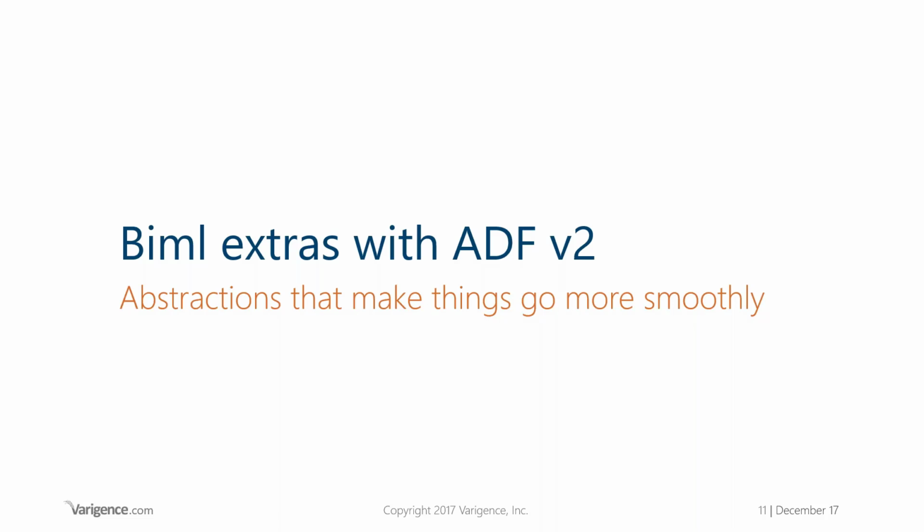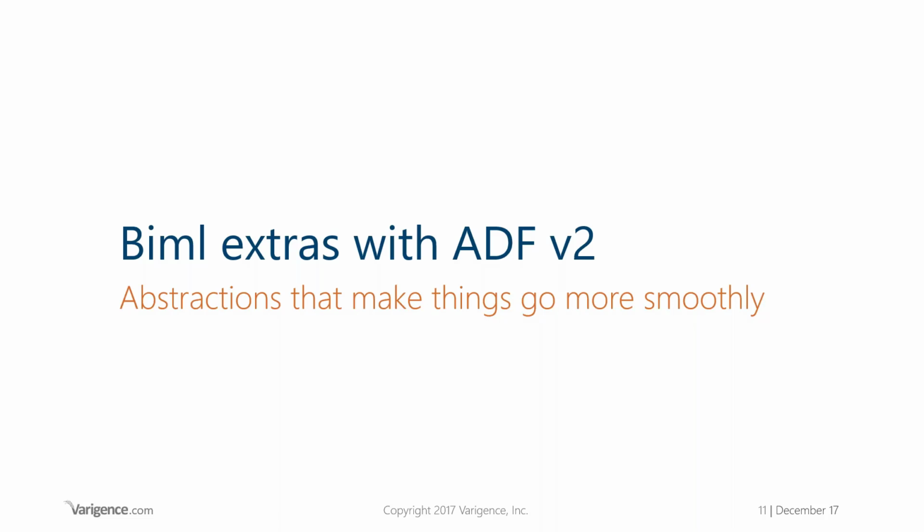Having a great relationship with the Azure Data Factory team is great for managing that, because we can show them the abstractions that we're putting in there, make sure that they're not totally incompatible with what they have in mind, and then make any tweaks to ours that we might need to in order to support the direction that they might head in the future. This is what we're currently targeting for abstractions just in the first release, and this is someplace I think we're going to be investing pretty heavily.